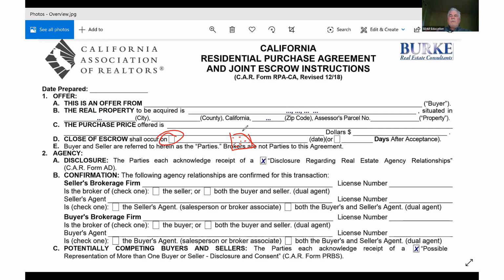So, be careful the day you pick to close. Clearly, you have no control over it if you say 30 or 45 or whatever, and everything's going to go crazy on you. So I would look at the calendar, and I would just make an educated decision as to what I want that day to be. Does that help? I hope it does.